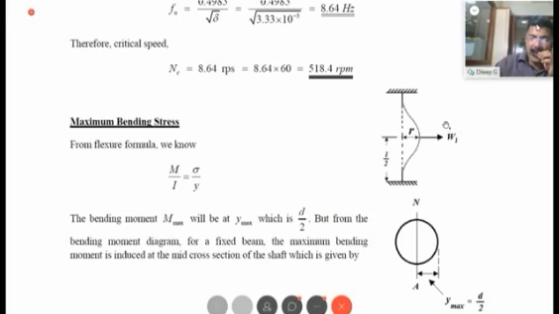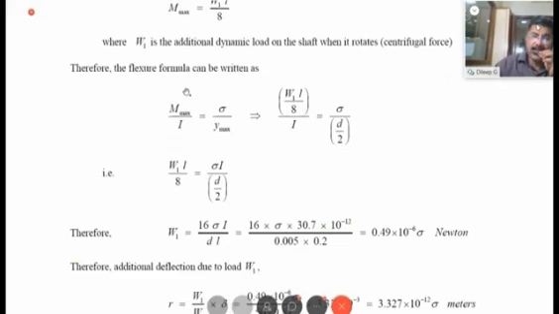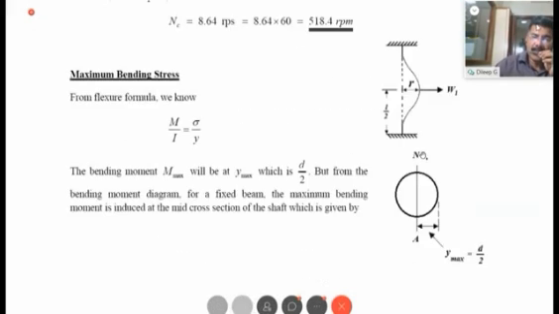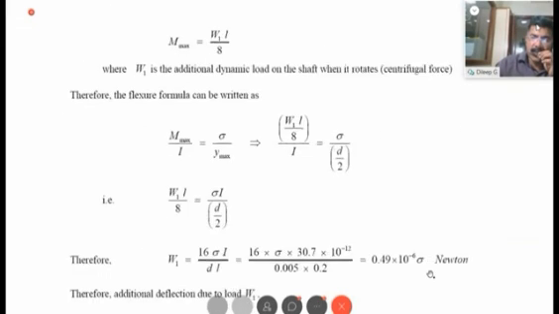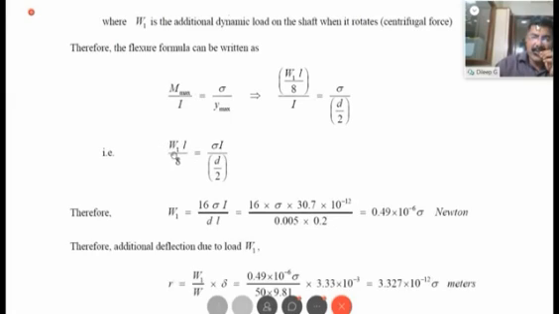അപ്പോൾ ഈ W1 കാരണം ഉണ്ടാകുന്ന മാക്സിമം ബെൻഡിങ് മൊമെന്റും വേണം. അത് ഈ ക്രോസ് സെക്ഷനിലാണ്, അത് നമുക്കറിയാം. കാരണം ഞാൻ നേരത്തെ പറഞ്ഞിട്ടുണ്ട്, ഒരു ഫിക്സ്ഡ് ബീം ആണെങ്കിൽ ഡ്യൂ ടു ട്രാൻസ്വേഴ്സ് ലോഡ് W1 at the center, the maximum bending moment will be felt at the central cross section, which is given by W1 × L divided by 8. അപ്പോൾ നമുക്ക് M max കിട്ടി. σ കണ്ടുപിടിക്കാം. y max നമുക്കറിയാം, it is D/2. അപ്പോൾ ഈ W1 ഇൻ ടേംസ് ഓഫ് σ നമുക്ക് കണ്ടുപിടിക്കാൻ പറ്റും. അതാണ് ആദ്യം ചെയ്യേണ്ടത്, W1 ഇൻ ടേംസ് ഓഫ് σ.